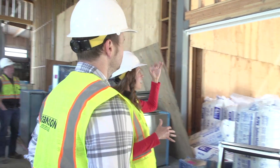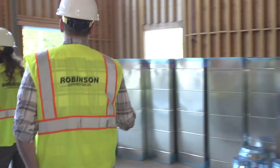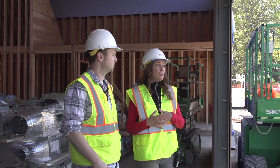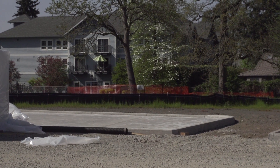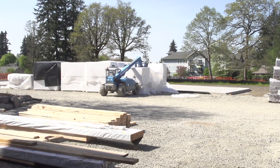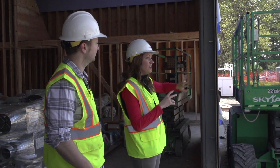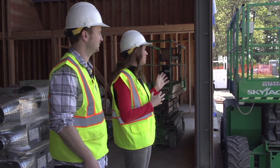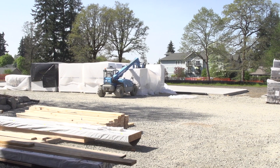The dance space also has nice high ceilings and a window right to the outside — keeping with that connection to nature throughout the building. So this big doorway here is a garage door that opens outside. When the kids are inside in the play space, they're looking directly out to our outdoor playground. The two cement spaces you see out there are where the play structure will go, with rubber tiles. And then behind the play structure in the tree area, there'll be nature play areas with trails. Back the other direction, there will be a covered play area — we do live in the Pacific Northwest, it rains a lot, and at Ogden we go out for recess regardless of the weather. So it will be very nice to have that covered play option. We currently have a covered area, but it's on the wrong side of the building so we actually can't use it for recess. This makes a lot more sense.